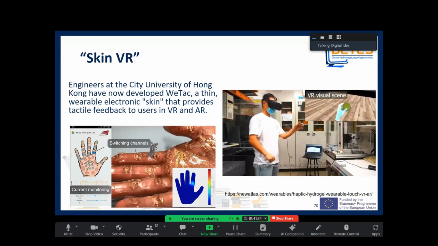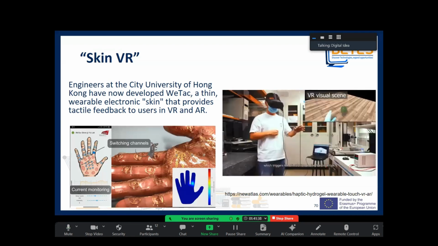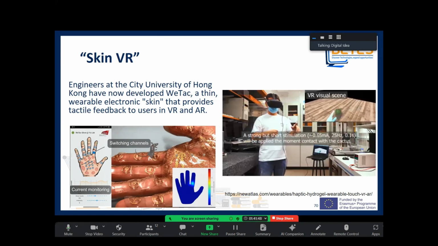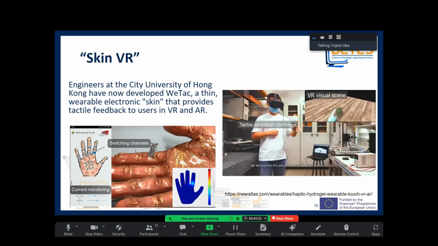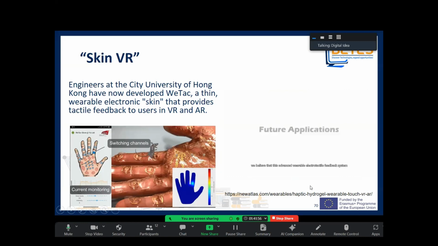The collision between the fingers and the tennis ball is detected, which triggers the stimulation of five electrodes. Similarly, tactile feedback could be designed into a strong warning signal to alert the user when touching something dangerous in the air, which can trigger their passive instinctive response. This is an advanced wearable electrotactile feedback system.